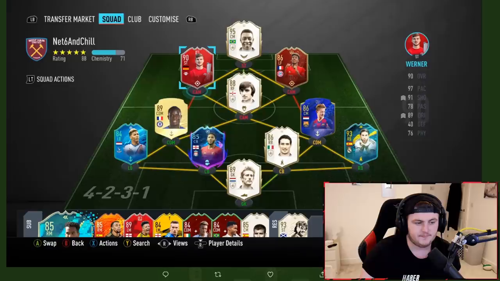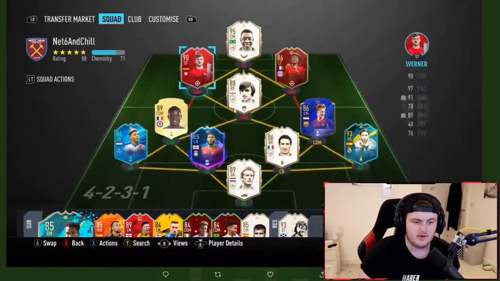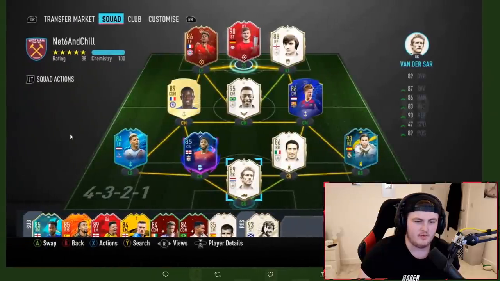You're the first person I've seen use Zambrotta at centre-back, and I've thought for so long that Zambrotta at centre-back is a really good shout. I'm appreciative that someone's actually started using it before I did, because I was going to try it out. This team's very good. I'm not entirely sure about De Jong at right centre-mid, though. I understand why you've got him there.